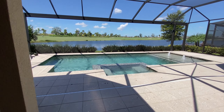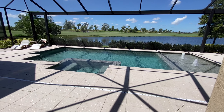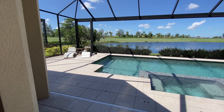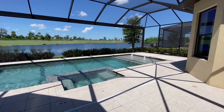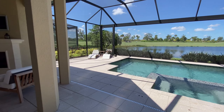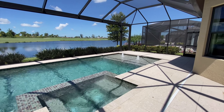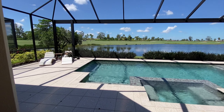Here we are looking at the pool — I want to jump in right now, it's really hot outside. One thing to point out: at this moment, this builder is not building pools with their new homes. This is a model home, so the pool already comes with it. If you were to purchase a brand new home, unless it was one of these models, you'd have to add a pool after the fact. However, Taylor Morrison in Azario has lots that are 150 feet deep, giving you plenty of room for a pool and an outdoor entertaining space — not cramped like some tighter lots. These are good-sized lots, and that's something they pride themselves on.